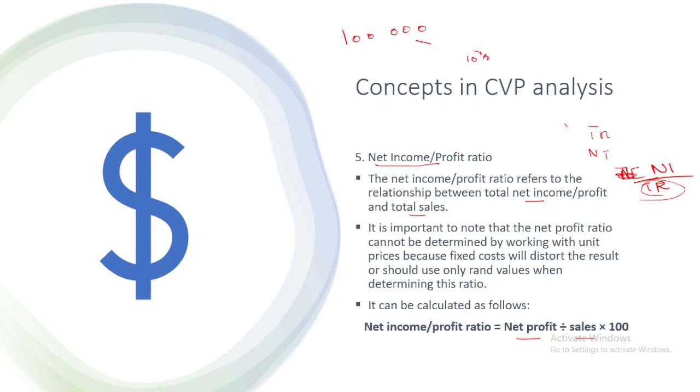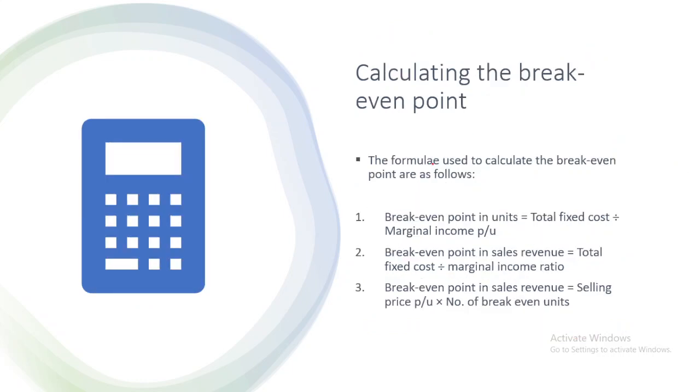So we can calculate 10% of this to be 10,000, to say that we are expecting from this to make a revenue of 10,000 this coming year. This allows us to identify and predict our future net income in terms of the cost volume, that is, the volume of production that we expect to produce and sell in the next coming period. So that's what CVP analysis allows us to see.